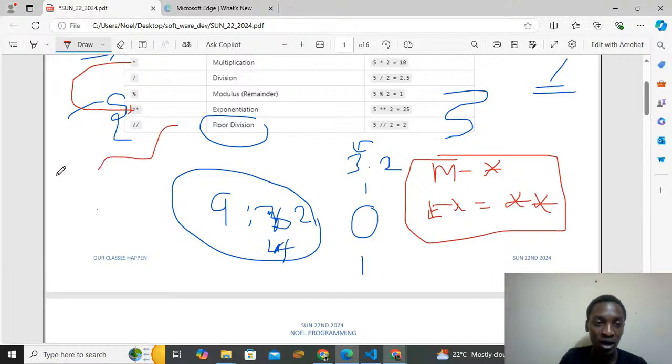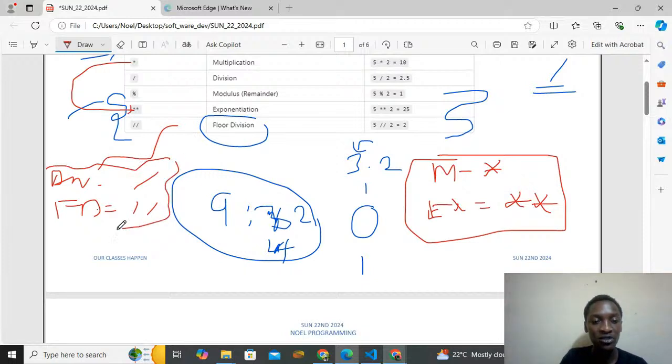If it is one forward slash, that means you are dividing. If it is a double forward slash, then you are finding the floor of that number. So you have to note the two of them so that you do not confuse them.